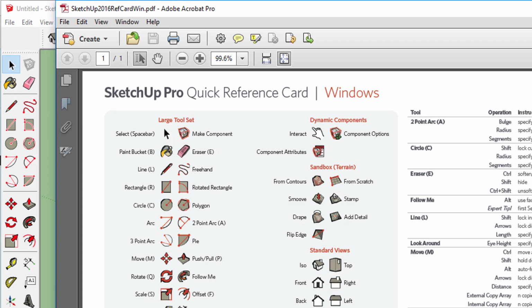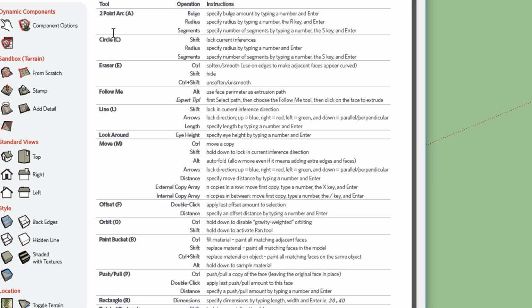But this is basically all of the different commands that you can execute to make your geometry in SketchUp. It's not a condensed list. I mean, this is the whole 9 yards, as they say. Over on the right, for each of these, if there is a second option, for example, for the eraser, if you hold or tap the Control key, you get these different functions. Hold down the Shift, it'll hide. Control Shift, unsoften, unsmooth. The big one is the Move tool. There are many different secondary functions of the Move tool after the M key that you can execute.